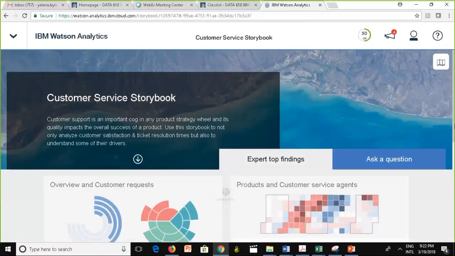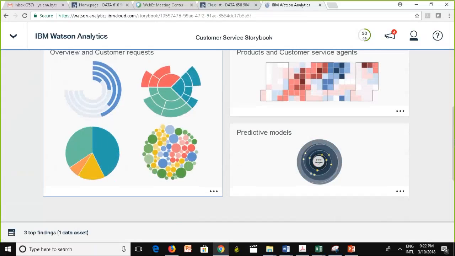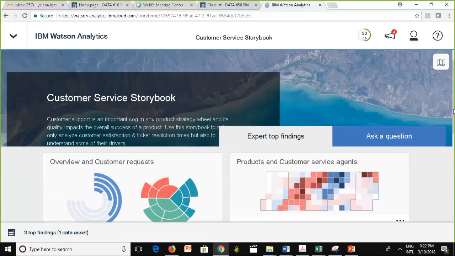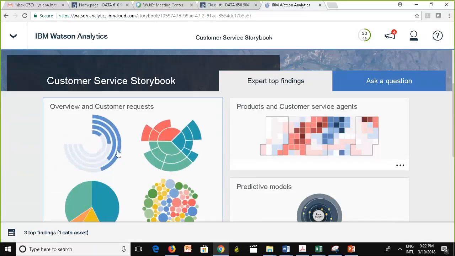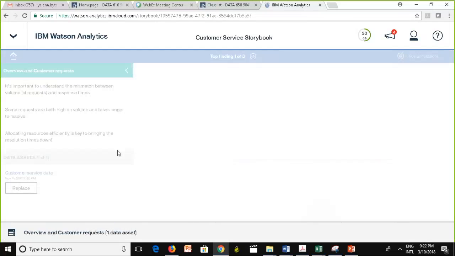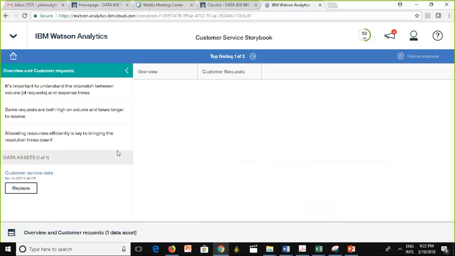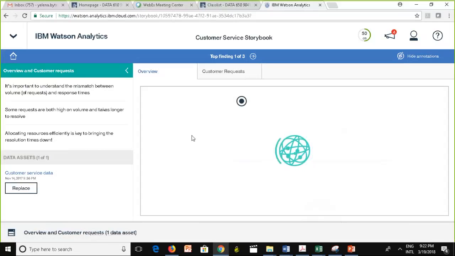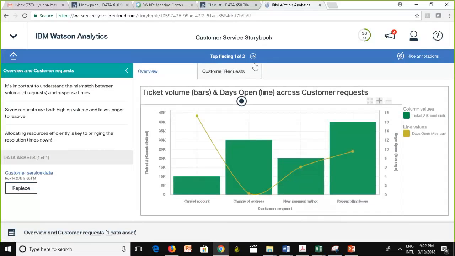Okay, so I click here. This is the expert findings, right? They're using the built-in datasets, the data that comes with Watson Analytics. But for you, you just look at what they do, and maybe it will give you some ideas on what you can do with your data, right? Again, you're not gonna turn it in, but you can explore to learn more, right? You can explore just by looking at this. See, those are the available visualizations and what they can show you.